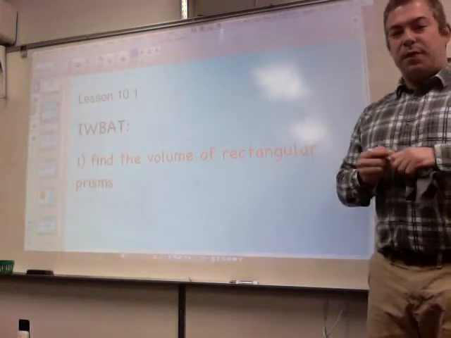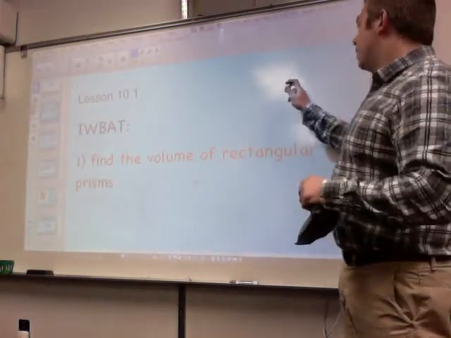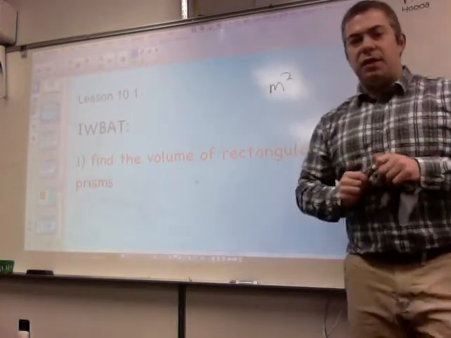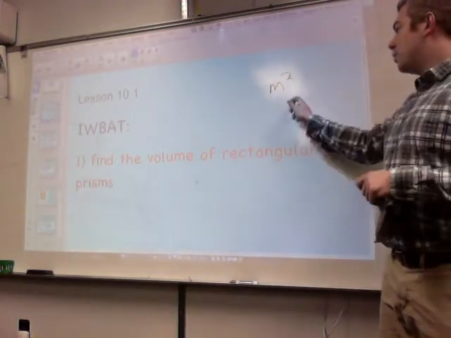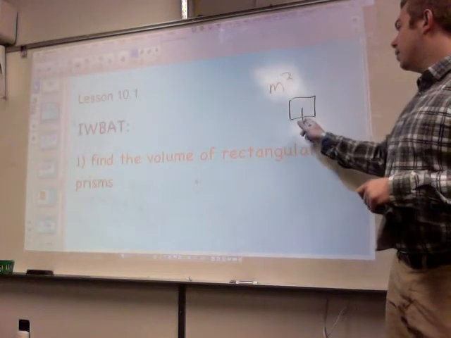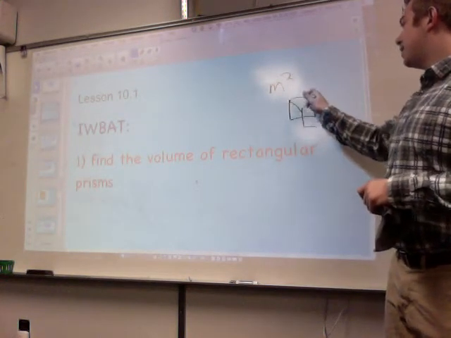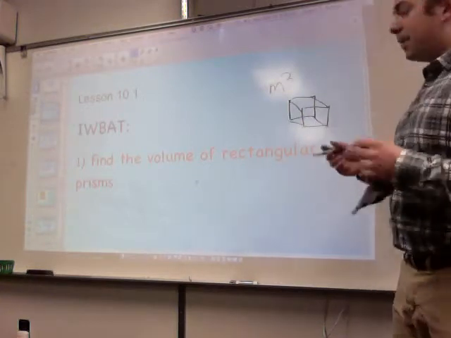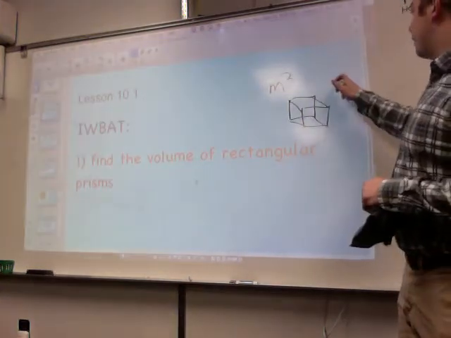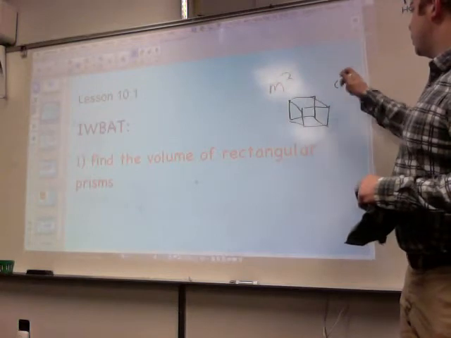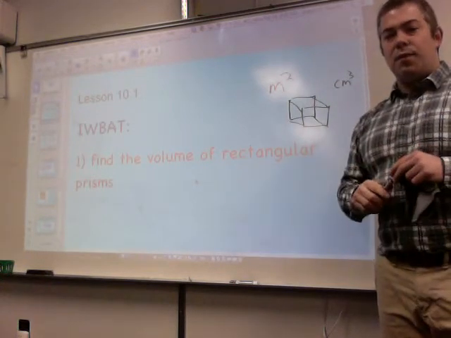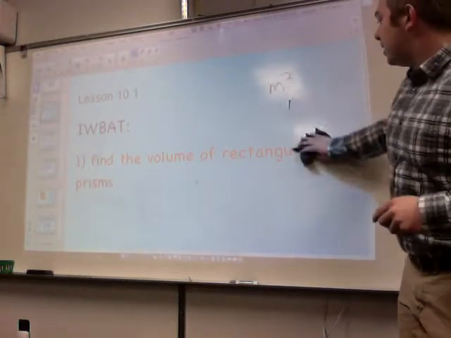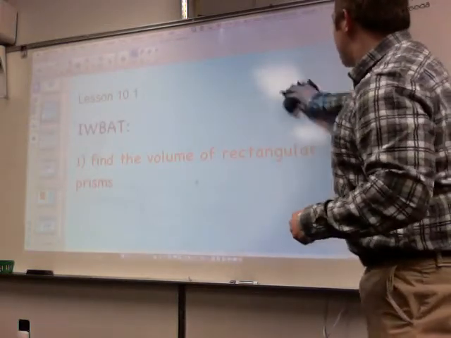So just a heads up, when you found the area of something, it was always squared, like meters squared, because it was two dimensions. Now we're in the third dimension. We're going to be doing volume. And volume is the amount of space inside of a three-dimensional figure. So everything will be cubed. So we might have centimeters cubed or cubic centimeters or meters or whatever, because they're three dimensions. So keep that in mind as we label our answers.